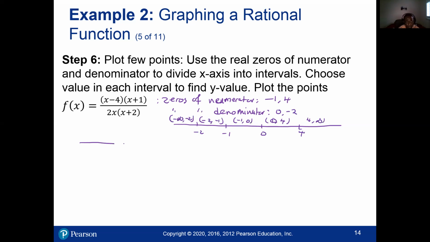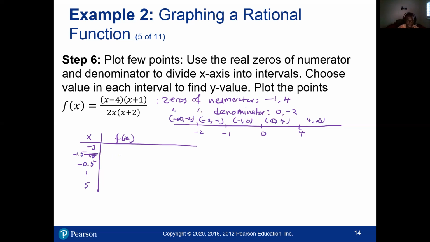So I'm going to pick values of x in each interval and then evaluate. Okay, so this is my f of x. When I look at it, in this interval I'll pick negative 3 for the first one. The second one, I'm going to use negative 1.5. The next one, I'm going to use just negative 0.5. And then the next one, I will just use 1. And then next, I will use 5. Then when I plug it into the function and evaluate, these are the answers I get.